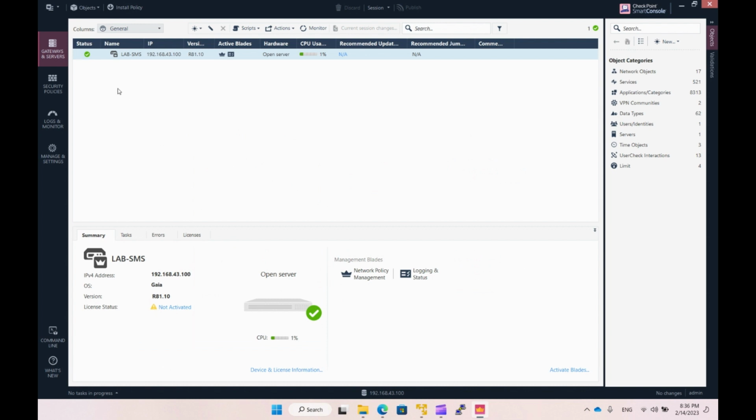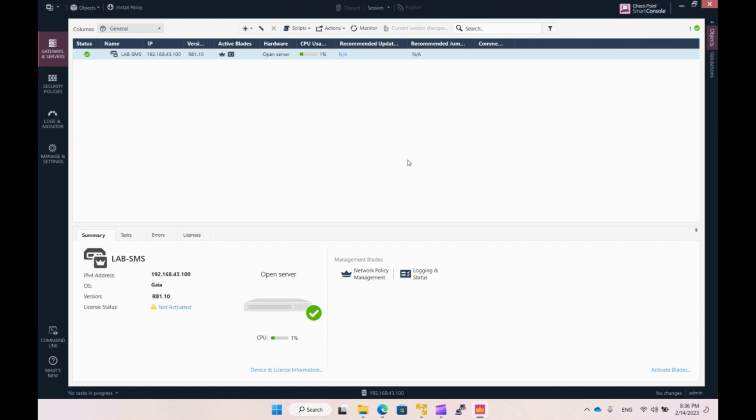Okay, in the SmartConsole we have quite a lot of stuff to handle. We have 4 tabs here. We have our menu, we have objects, install policy, and object search pane and validations. All these we will discuss later on. Let's focus on our task to configure our first firewall cluster.